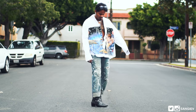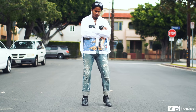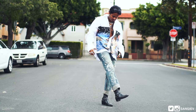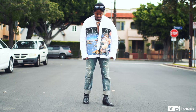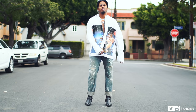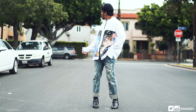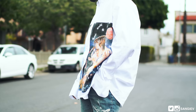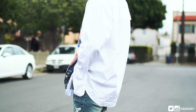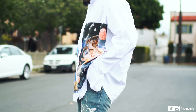These jeans, to me, oh my, they fit absolutely perfect. These are a size 30, I love the fit. They're somewhat of a slim, straight fit. They're relatively long-ish, about a 32 inch inseam, but I give them a nice little turn up because I like the way that they sit with my boots. Speaking of which, I am wearing them with boots, the SLP black wires with the harness.